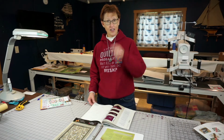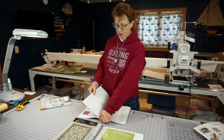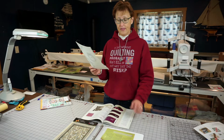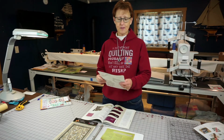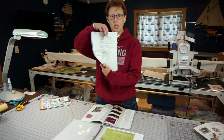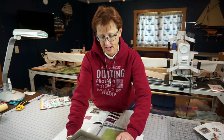Okay, here is a very, very important tip. A lot of these magazines, Quiltmaker, American Patchwork and Quilting, have this section in the middle that goes with the quilts. You want to be really, really sure that if you've picked out a quilt to throw in your binder, you get the insert. Sometimes I've actually gotten in the habit now of just throwing that in my binder, and I make sure the label, the portion that indicates what magazine it is, is in there.